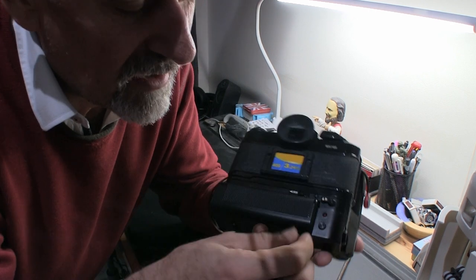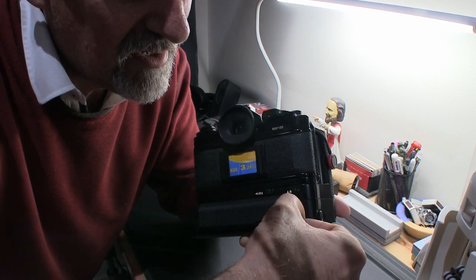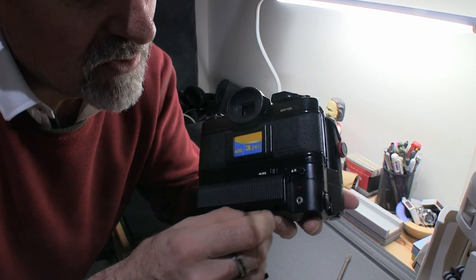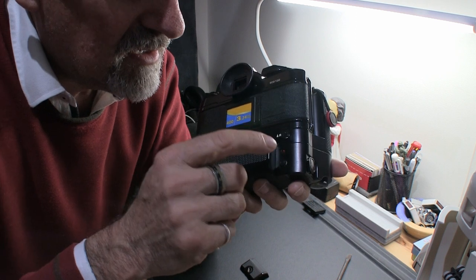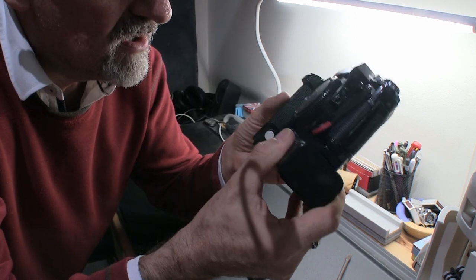There's also a little receptacle here with a cover in it. I think this is for an external power source. So don't quote me on that just yet. I'll do a bit of research and then find out. It's covered at the moment with a plastic plug, either to get power out or put power in. I'm not sure, but I'll do a bit of research on that.